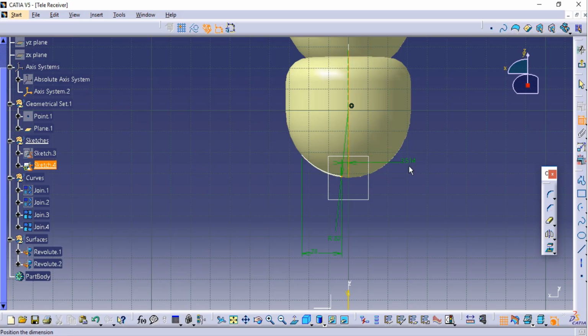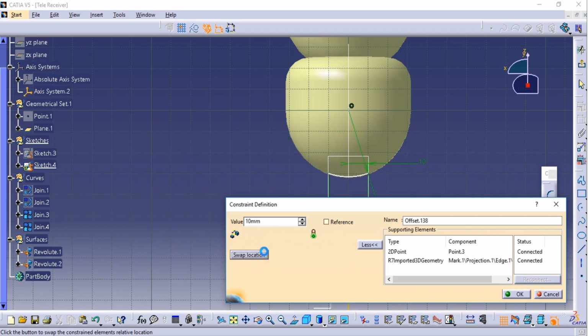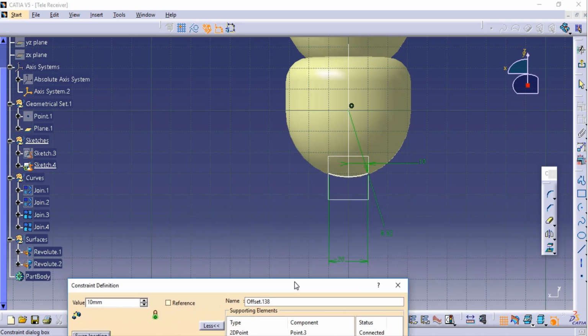And let's constrain this where this should be 10 mm, but in the reverse direction. Oh, let's swap the location. Let's see, is it working fine?